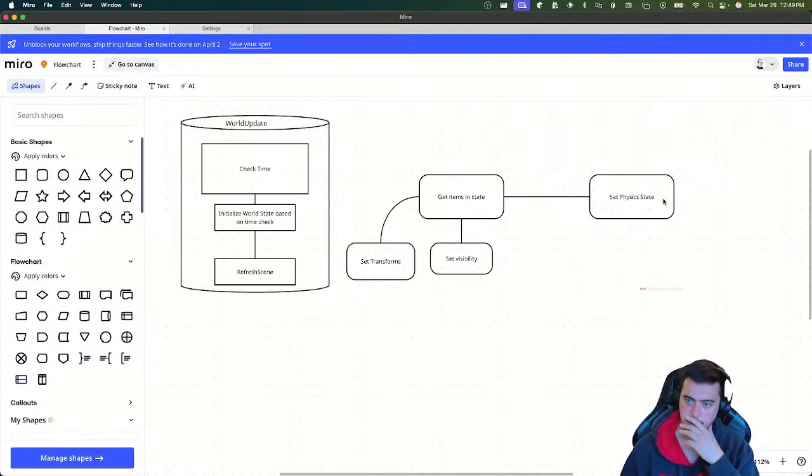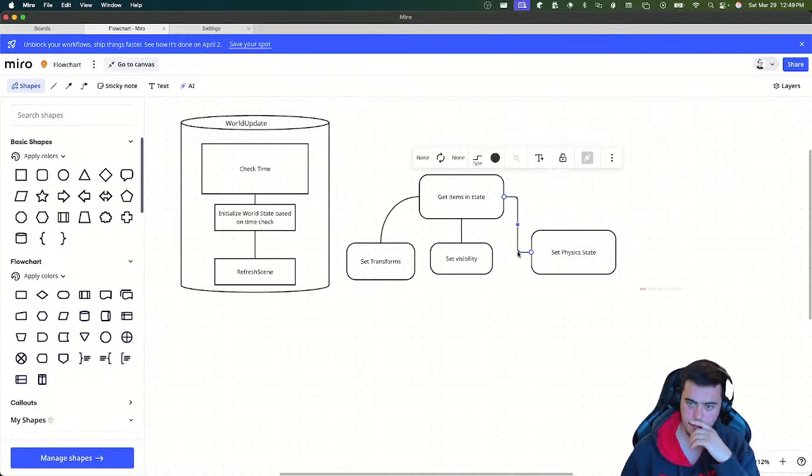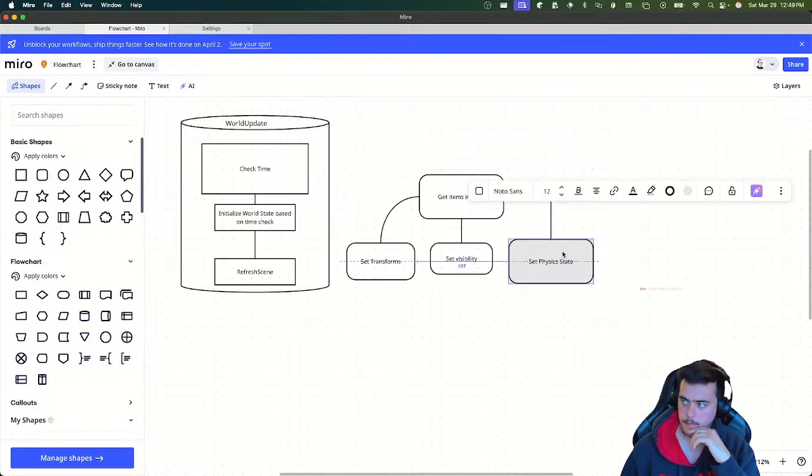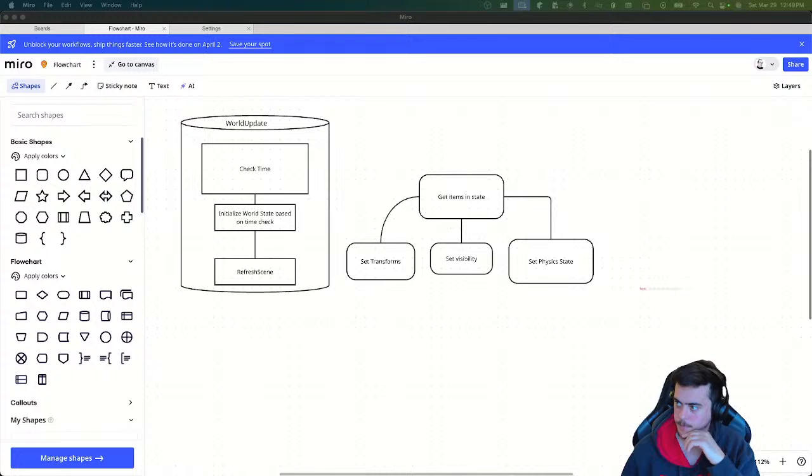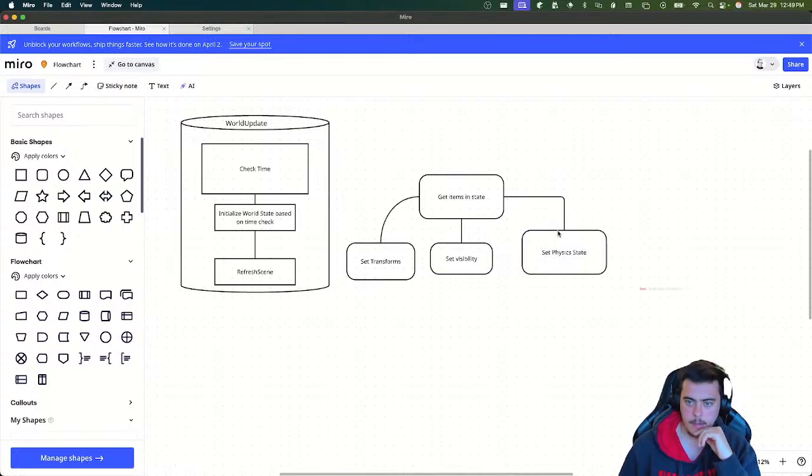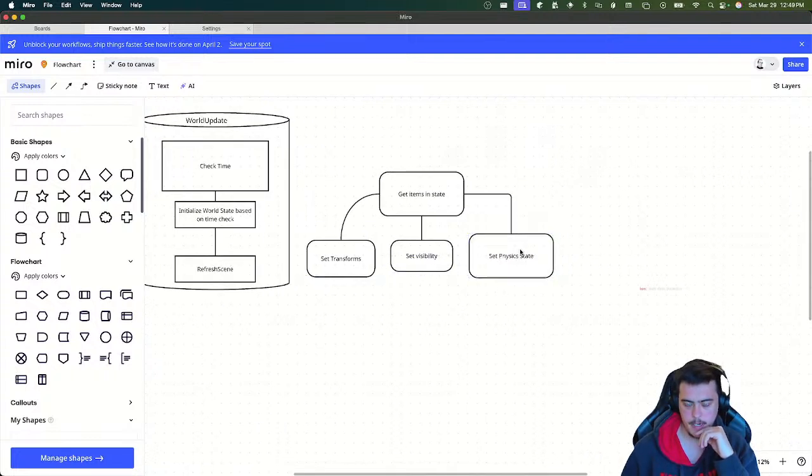There will be a physics engine in here. Yeah, so set physics state on there.